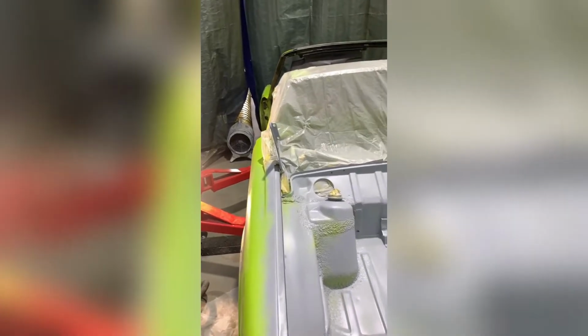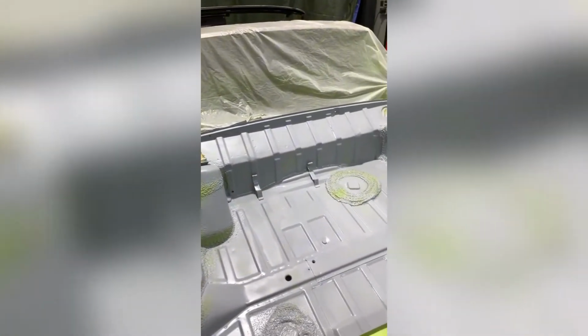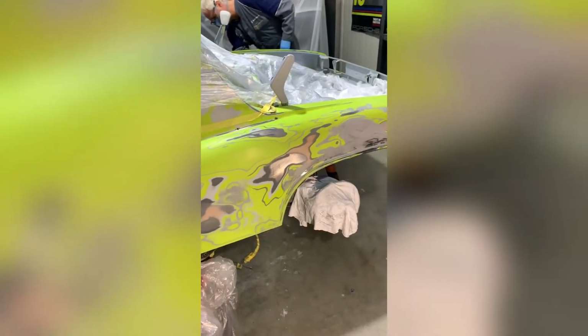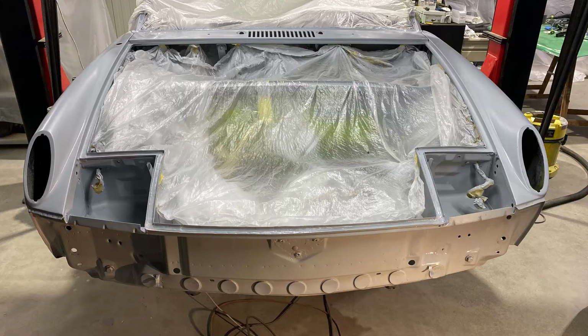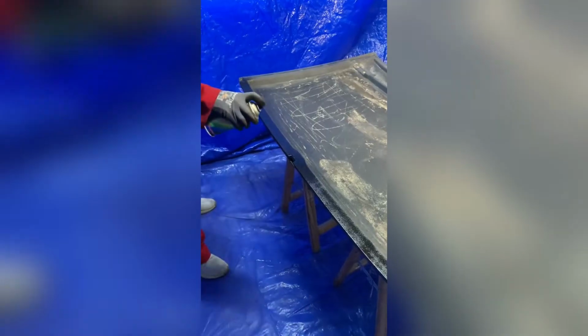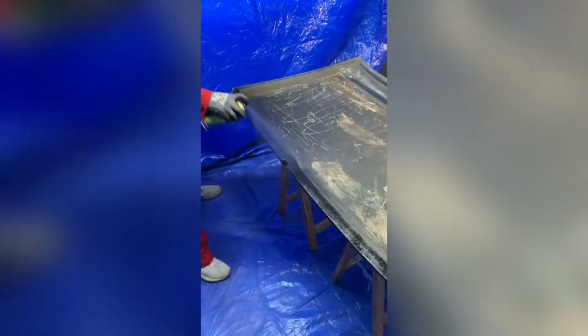Then we roughly primed the body ourselves to give us a little bit of an overview and a result of all the welding, puttying and sanding. In the meantime, we repainted the targa roof.